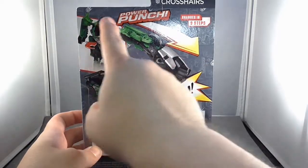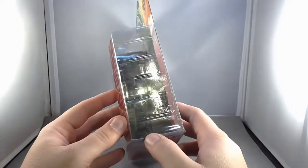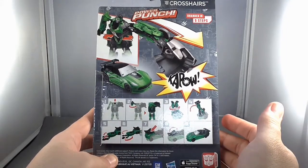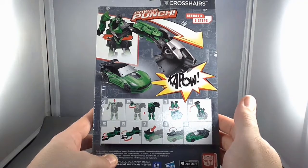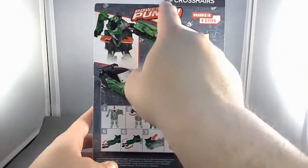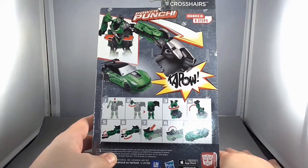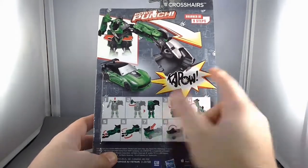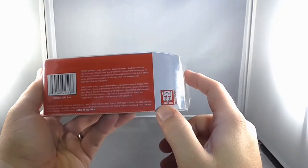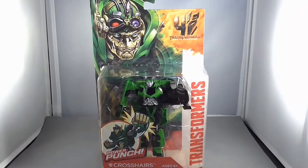On the back it shows his power punch transformation in nine steps. Before, they usually packaged the instructions folded up in the bottom of the box and reserved printed transformation steps for the really simple ones — the ones you buy at Dollar General with only one or two changes. Now it's printed on the box. There's no difficulty label across the top like easy, intermediate, or expert — just 'changes in nine steps.' There's also a 'kapow' graphic on there, not sure why. Notably, it says 'Transformers authentic' but no bot points — I got excited for a second, but unfortunately no.